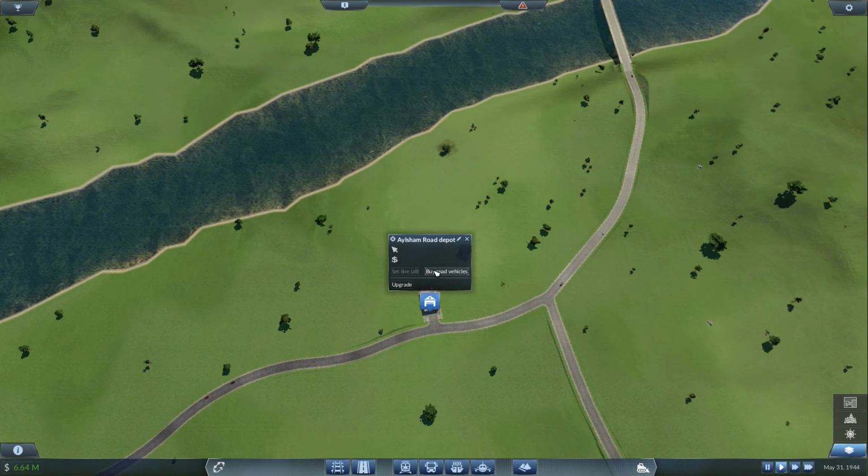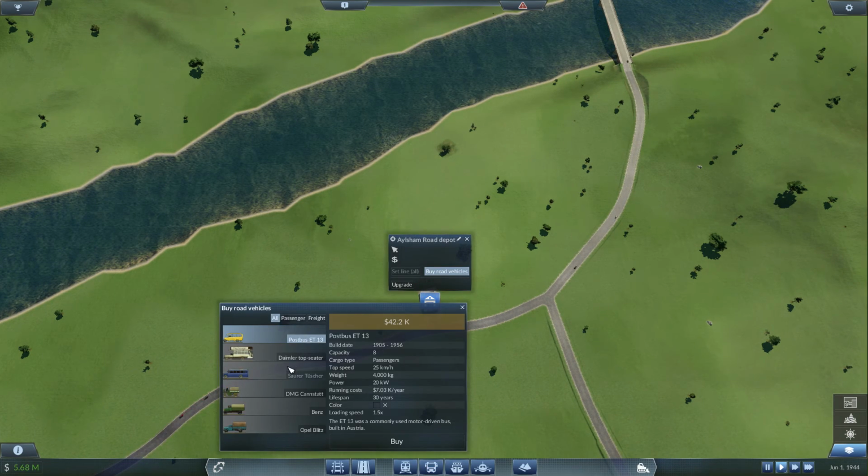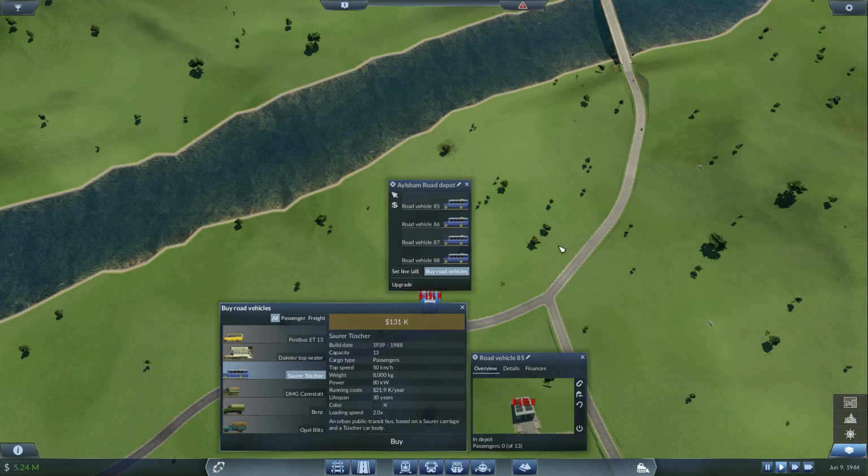And then we just say buy road vehicles, and what do we want? We want the best bus we have available, so that is this one. The Sauertuscher. Yeah, it's a German game, so you might find a lot of German names over there. I mean, made by German developers, not a German game. So we can buy as many buses as we want. We want 4 on a new line.